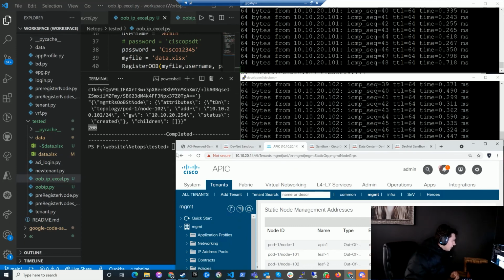That is, in a nutshell, how you create your leaves to have specific IP addresses for out-of-band management and out-of-band network connectivity. This then has showed you the front-end GUI way of how to add the IP address, and to do it via a script where you can do multiple leaves at the same time, which is my preference.